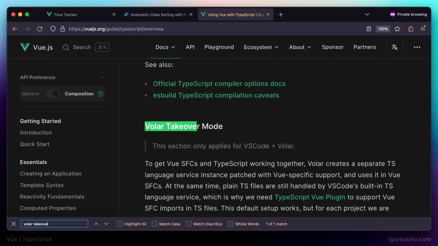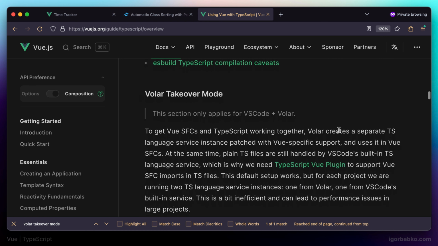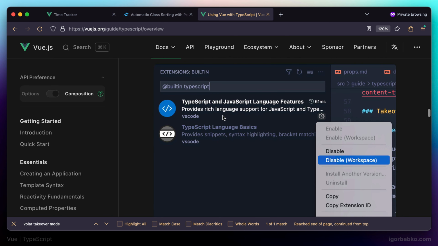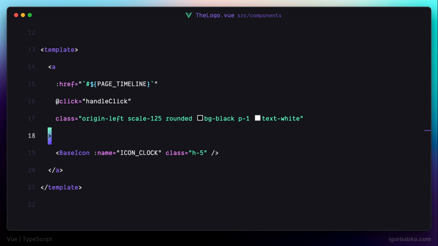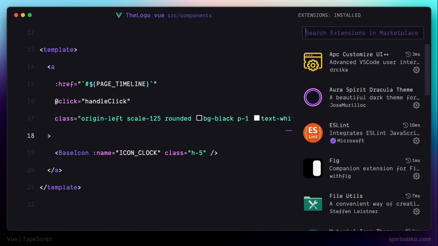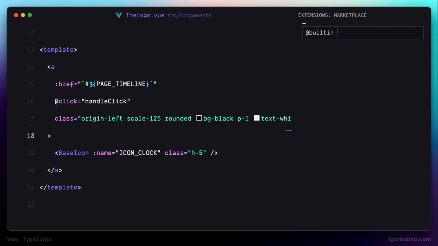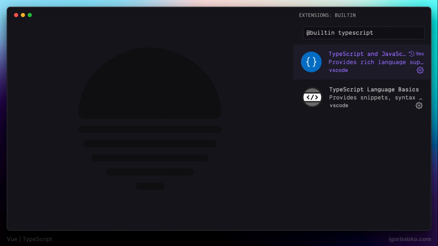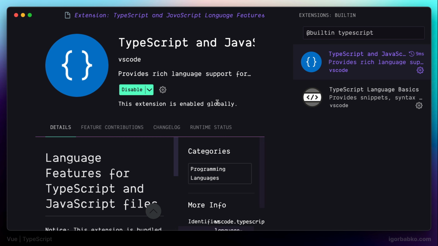And in order for those two extensions to not interfere with each other, it is recommended to disable the built-in extension, as it's shown right here. So we have to open up the Extensions panel in VS Code, search for the built-in extension called TypeScript, and disable it. We're going to disable it for the current project, instead of disabling it globally.